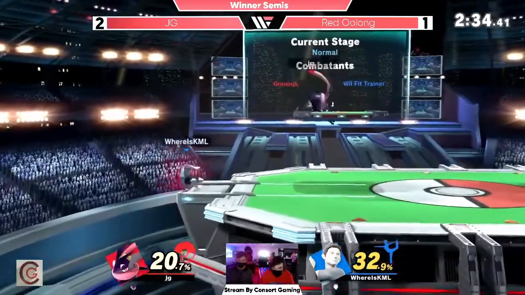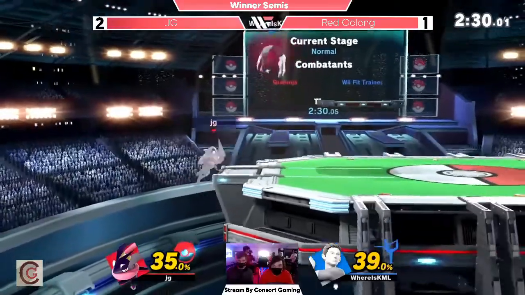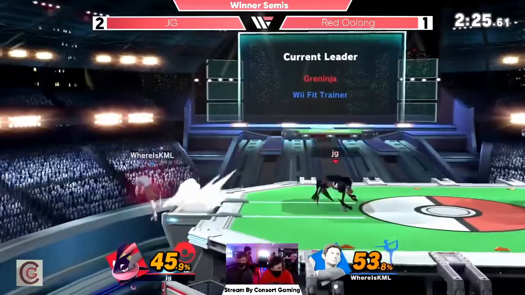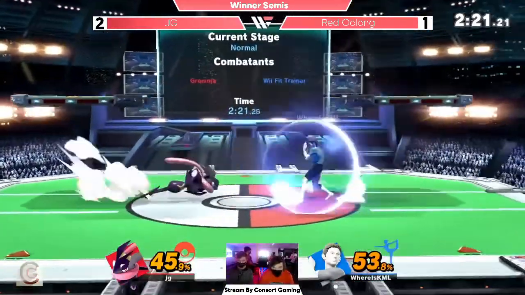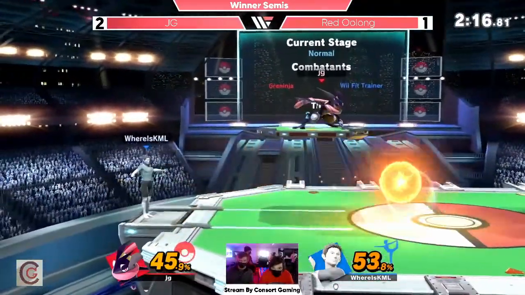Right back to this side of the stage. Right back into the deep breathing again. I love it. Why fight in anything but the most advantageous of conditions? I mean, you're seeing JG do the same thing as well. JG is absolutely waiting for those moments where Oolong is a little too proactive, where that whiff punish can come out, and is just capitalizing on that in a huge way.